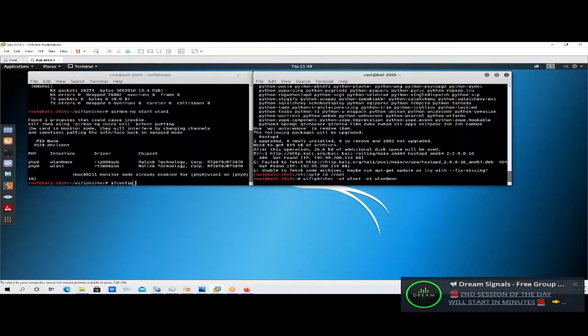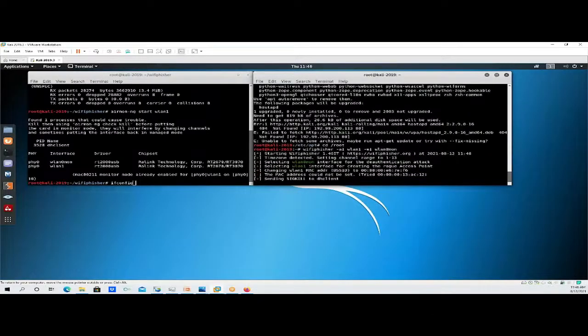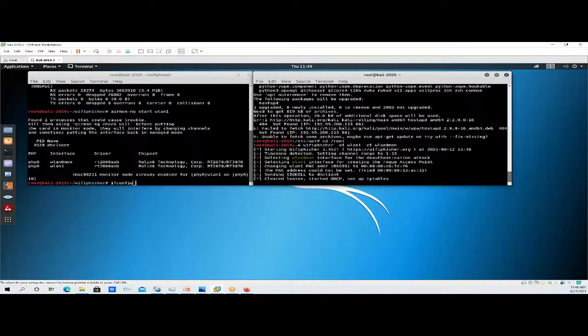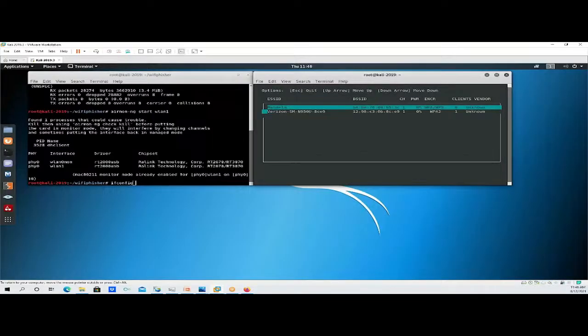One last shot at trying to get this phishing program working. Okay, so far so good. We got some new APs coming up we haven't seen before.